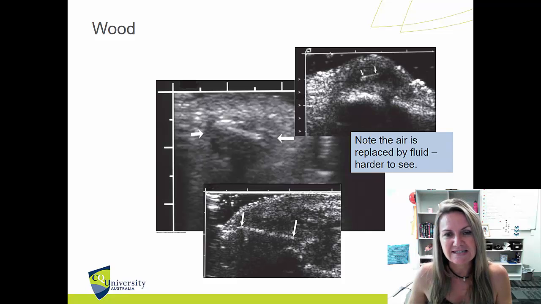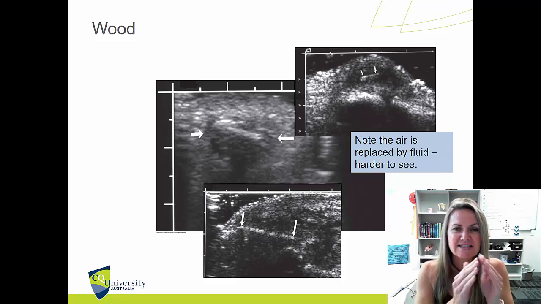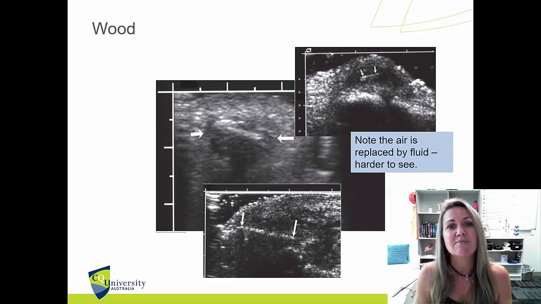It then becomes easier to see. So it has just this small window where it could be quite difficult. That could be the time that they're coming to you to try and find it. So just because you don't see it on the one occasion doesn't mean 24 hours later it might be a little bit easier to see.